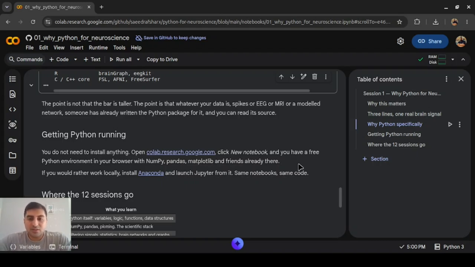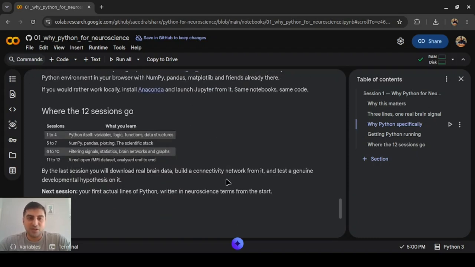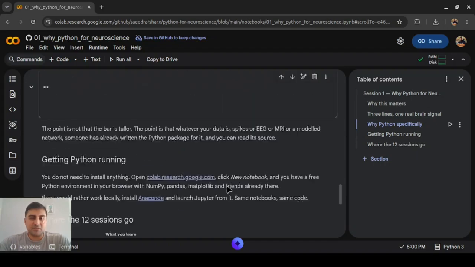So this is for those of you who are just interested and want to see what's going on out there. Just go and mess around, run some code, see what's happening. All done and made available for you. Just click on the repository and pick each of the sessions you want. It will open on Colab for you to run the code and see what's happening. I will do 11 other sessions like this one, very short, very quick, and easy for you to pick up and get interested in computational neuroscience.